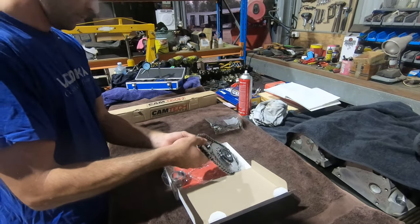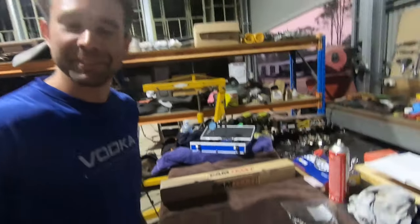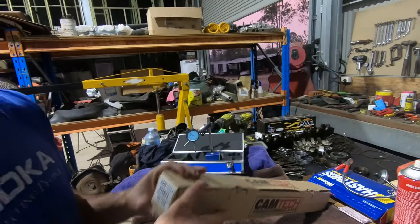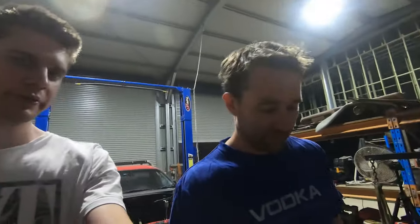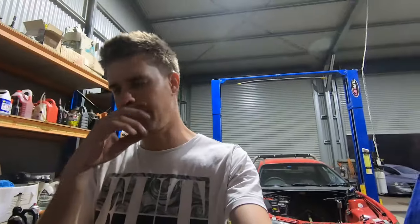Yeah, timing set. Do we want to disclose the cam specs to everyone? No, it's top secret. Top secret cam, off the shelf cam. Yeah, so 224, 228 on a 112 lobe, around 580, 600 lift. Just a nice little sort of cam. It should have a little bit of bump to it, but it'll still be very streetable. So nice, the customer uses this car a lot for his work. He actually loads it up quite a bit. Does a lot of driving around with heavy loads in the tray.